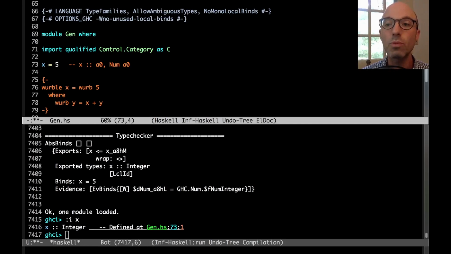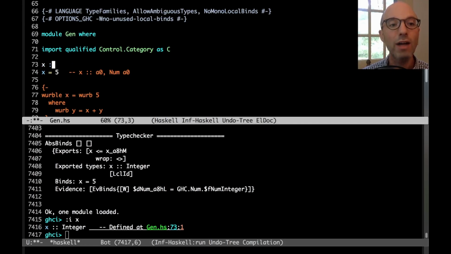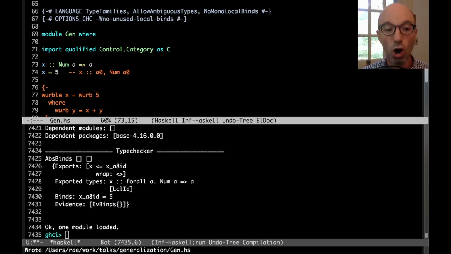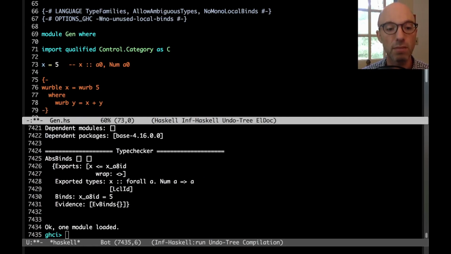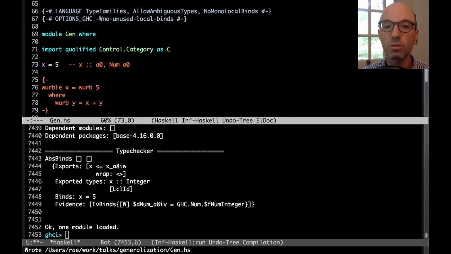Then what that means is that we can't have a constraint inferred as part of the type. So I could write Num a => a here, and that would compile. We get OK at the bottom here. But if I'm inferring a type, then the monomorphism restriction means I can't infer any constraint here. And so that means that this A0 mentioned in a constraint is ungeneralizable. And indeed, we won't generalize it.